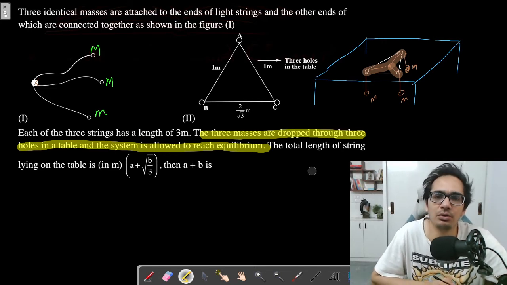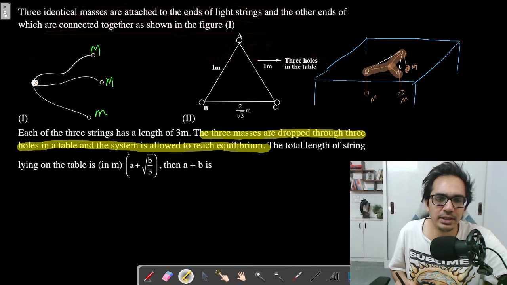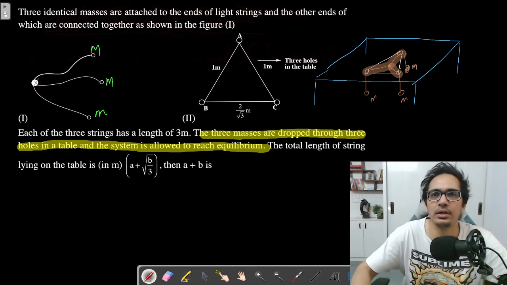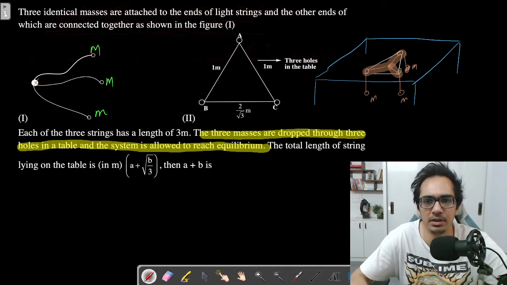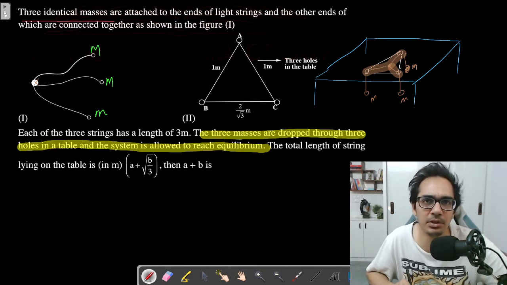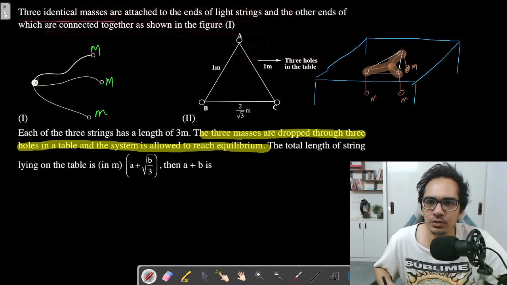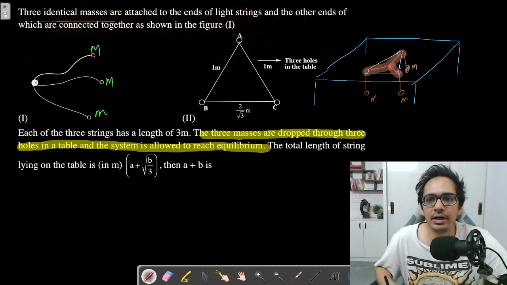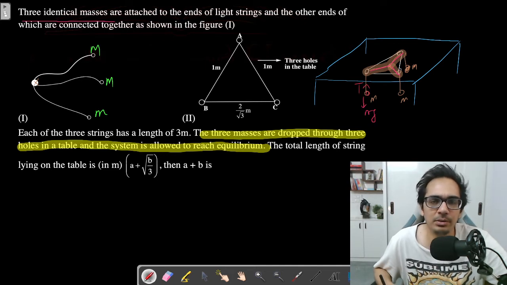All right. Now how to go about it? In questions like these, generally they will not make it very complicated. They will give simple data. So here the three masses are identical. If the system is in equilibrium, tension is equal to mg. If you look at the part which is lying on the table, for equilibrium, this is mg downward and this is tension which is upward. So for equilibrium, tension is equal to mg in each part. So tension in the string is mg.